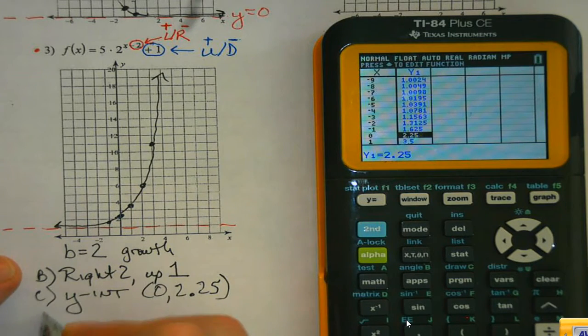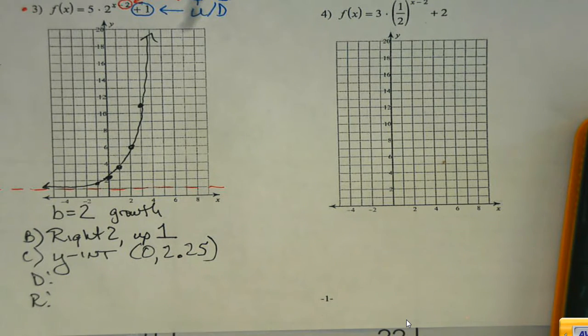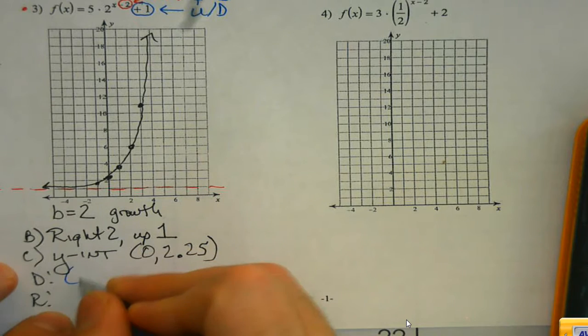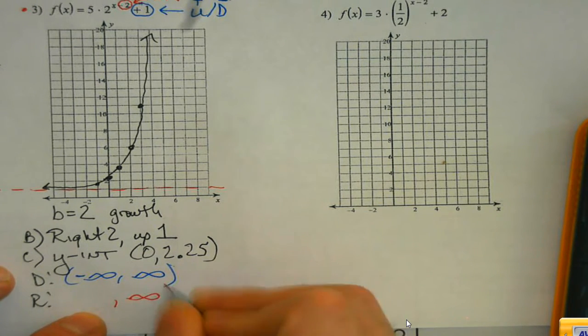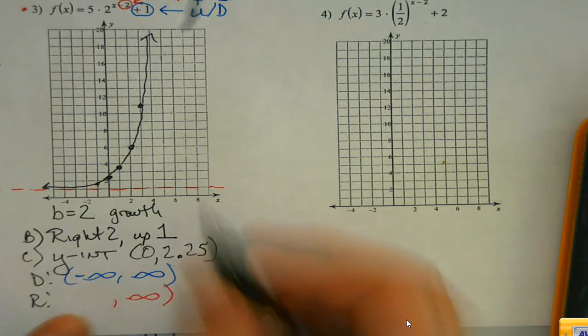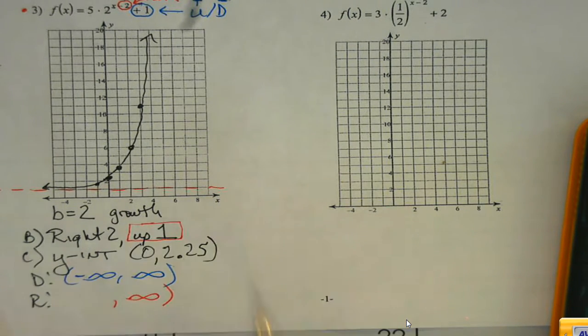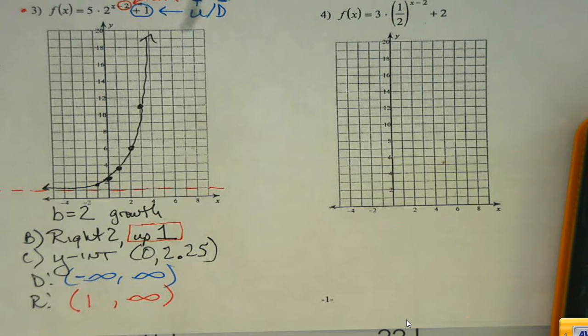And then finally is going to be my domain and range. So I get that ready to go. Now hopefully we remember from up top, domain is the no-brainer. It's going left and right forever. But range typically is 0 to infinity. The infinity part's not going to change, but it's not 0 anymore. Well, why is it not 0 anymore? Because range is my up and down values, and I've had an upshift. Whatever this shifts up or down is what my range is going to be.